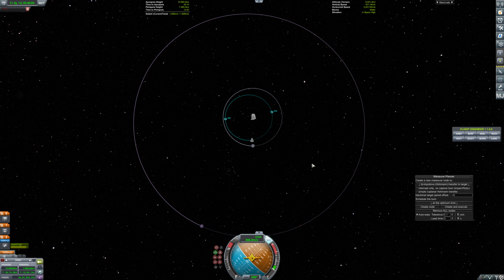You can even use some of these concepts to do a return to Kerbin from another celestial body, right? If you wanted to go from Duna to Kerbin, Jool to Moho. I don't know why anybody would go from Jool all the way to Moho, but you can do it using these concepts, right? It's the same thing. It's all the same concepts about planning maneuvers and what the lines mean and where you're going to end up after you do your burns.